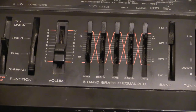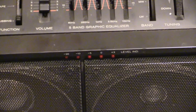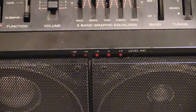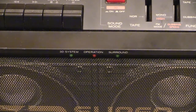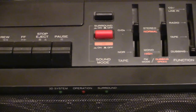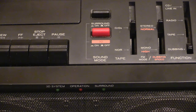We've got the FM stereo light up there, so when you're tuning to an FM station and you've got a strong signal locked into stereo, that little light comes on. And that basically is it for the top of the 3D80. Just coming into view at the bottom is a little row of LEDs — an LED-based VU meter. It says 'level indicator' on it. The center red one lights up when you press the power button on. When you activate the 3D system the left-hand green one turns on, and when you press the surround button the other green one turns on.